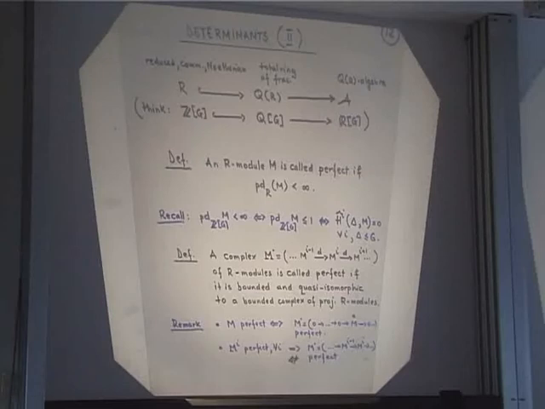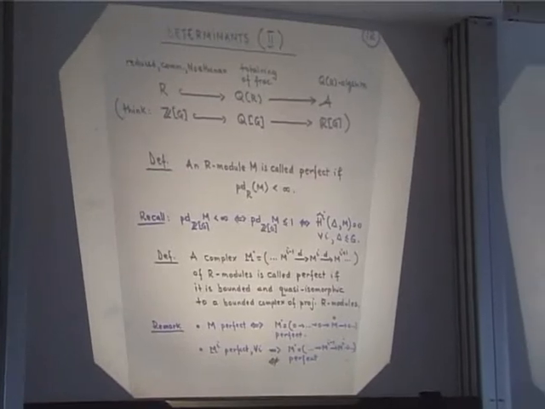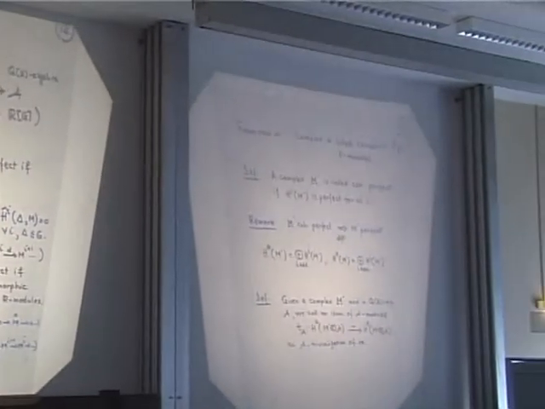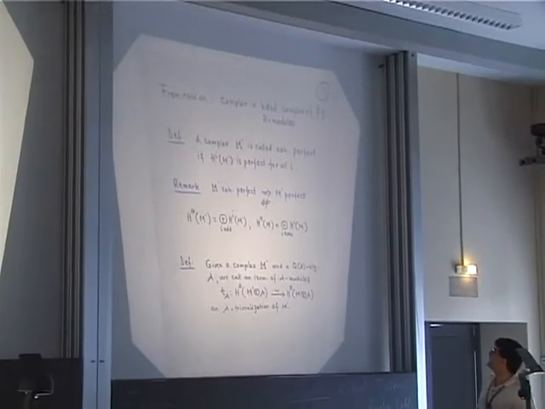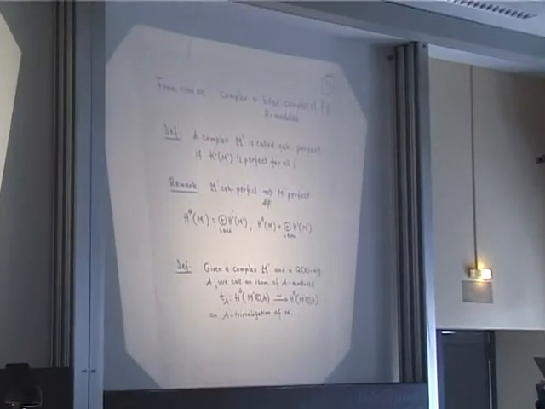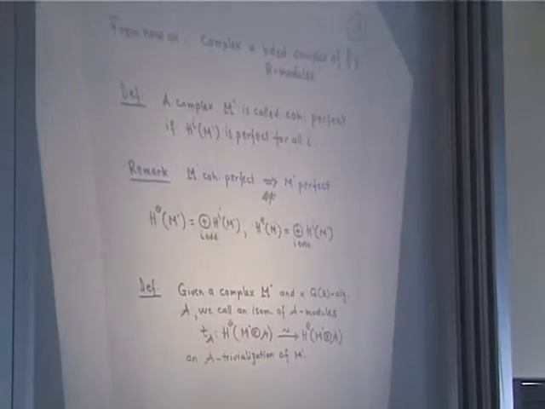And then what I would like to do is extend the notion of a determinant to the world of perfect complexes. By the way, all these remarks you can take as exercises. They are easy exercises. If you have questions about them, you can ask me. They are good exercises in homological algebra and the cohomology of groups that you saw last week. So from now on, by a complex, I mean a bounded complex of finitely generated R modules.